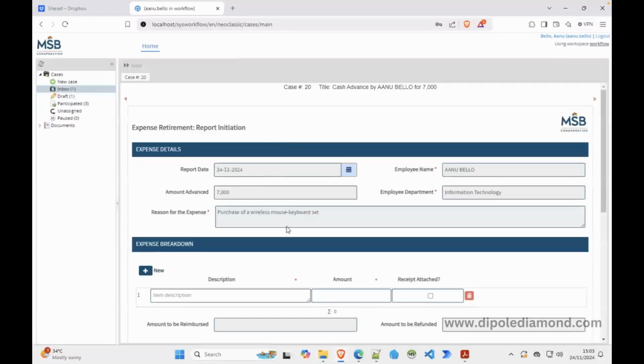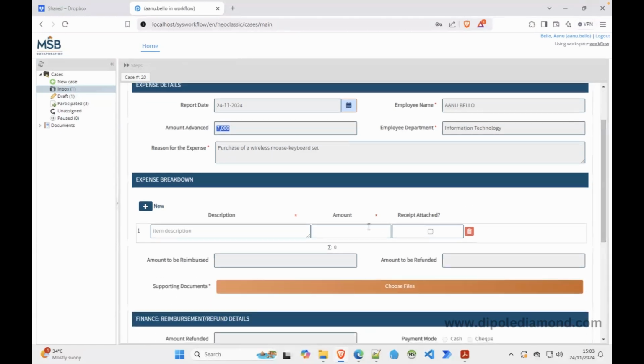Now let's check an existing case. You know, we had an issue with this where the amount advanced commas is this, but the amount advanced is a hidden variable that somehow is empty. We need to solve that later. But first, let's see if he spends 7,000 here. You see, it's saying to be reimbursed 7,000 because our amount advanced is empty. That hidden variable is empty. We need to figure out why, coming from the cash advance leg, that became empty. It's not supposed to be.